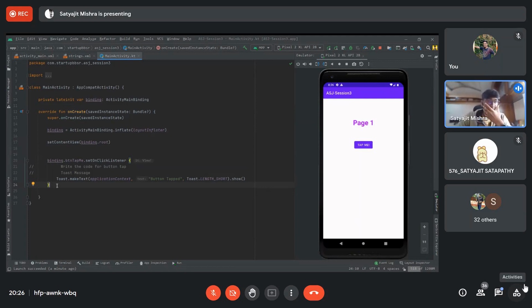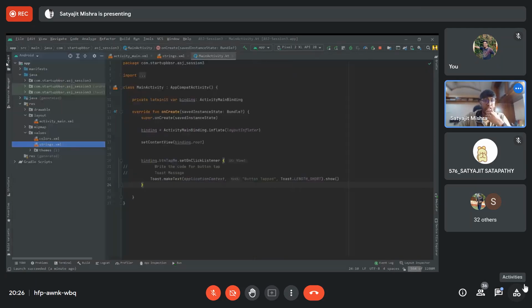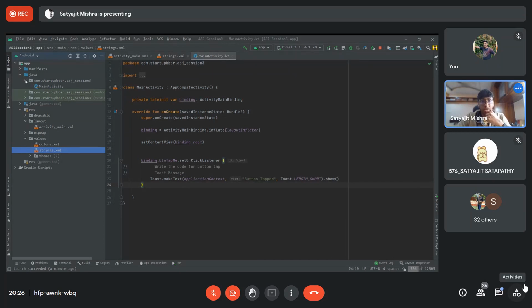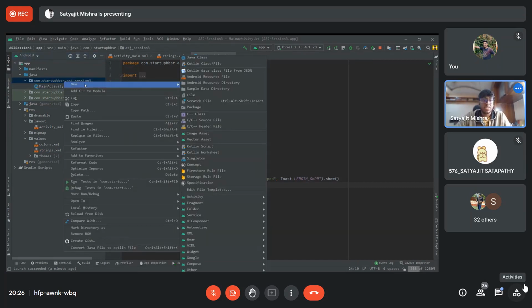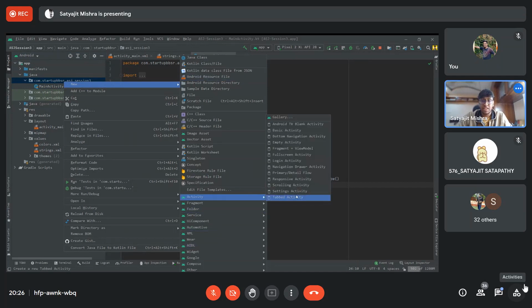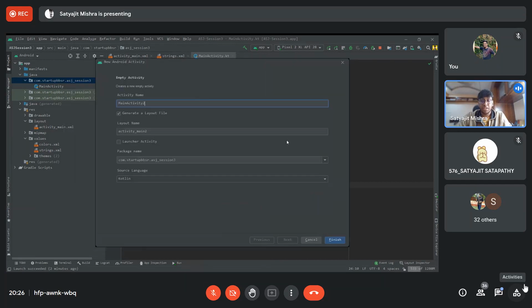Now, let me say that I want to add another screen. The next part, the last part, is adding an intent and using another screen. What I first need to do is create another screen. To create another screen, I'll go into my Java folder, into my package name, and here I see MainActivity. We only have one activity. To add another activity, you right-click, New, and you have an Activity section, and then again, I'll use an Empty Activity.